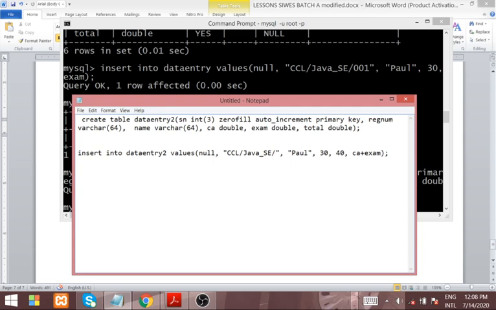So now if I make entry, I will have to update this very one, because I want to be seeing ccl/java se/001, and now I'm only storing it as this.